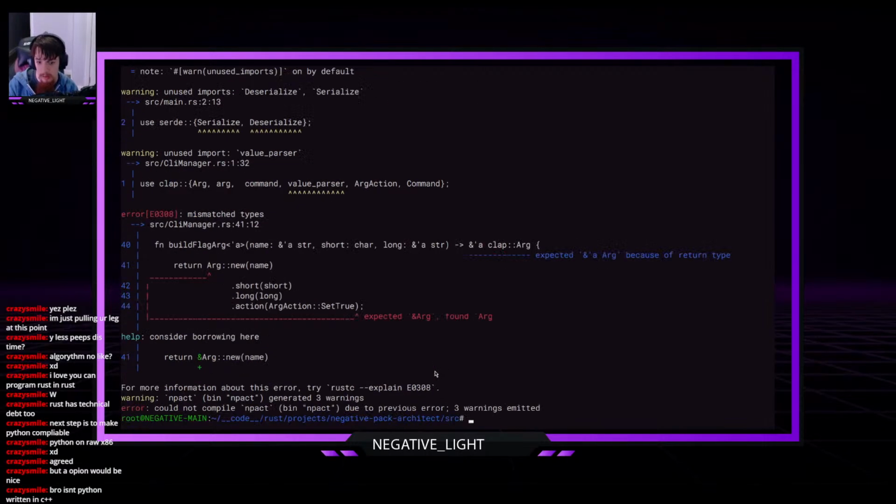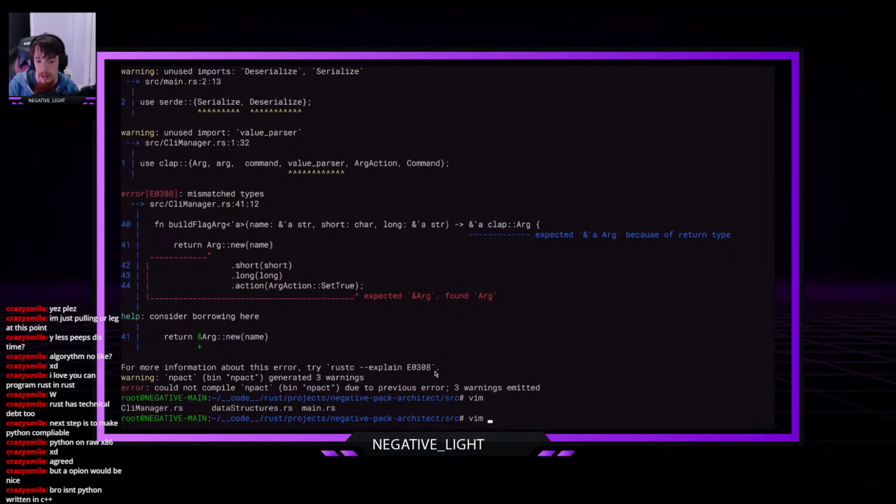Cargo check. No, that is not what you do. Expected 'a because of return type. Okay, so let's try... Oh, so that creates a reference. But I don't want to return a reference. I just want to return the type.